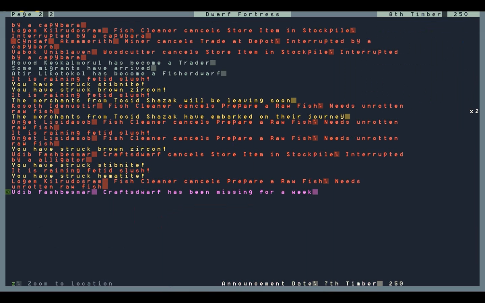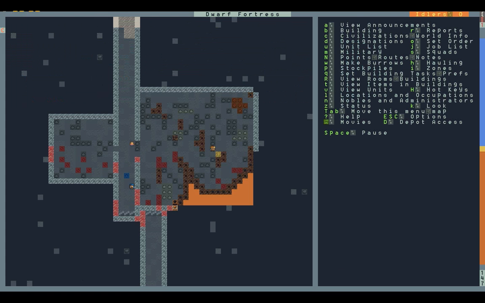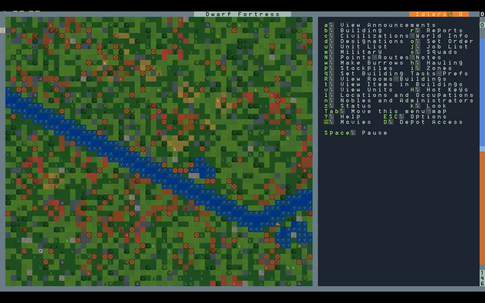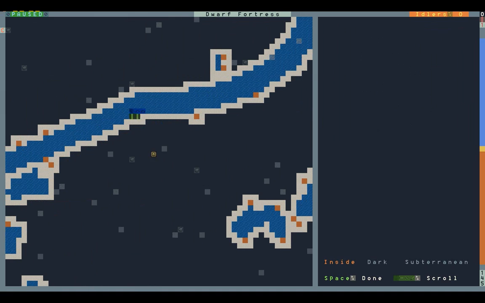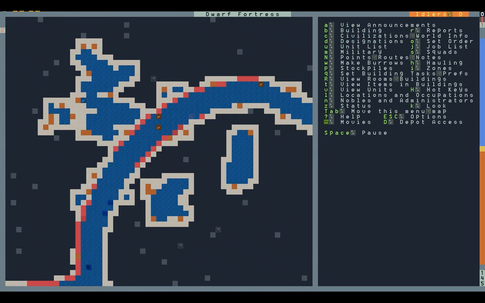A crass dwarf has been missing for a week. Oh, that's not good, is it? He probably fell in the river and drowned. Yeah, he did, didn't he? Did he get eaten by a carp? I suppose we'll actually... the carp have had babies. That's kind of cool.